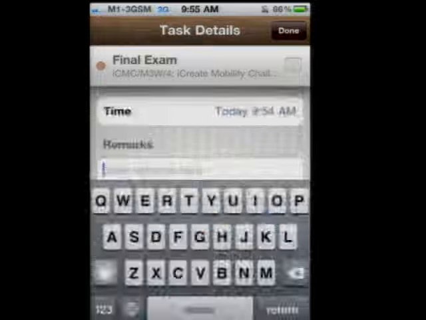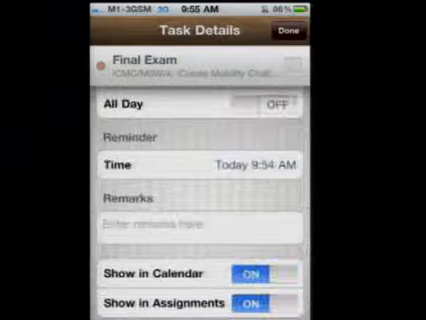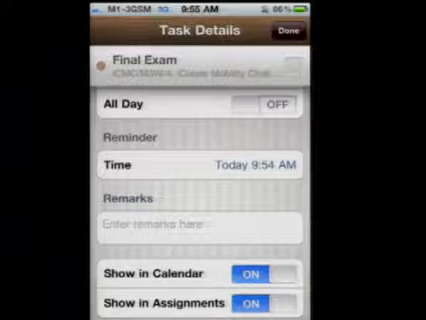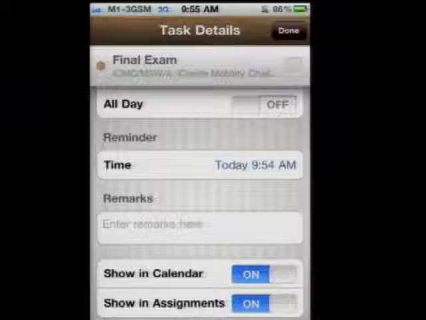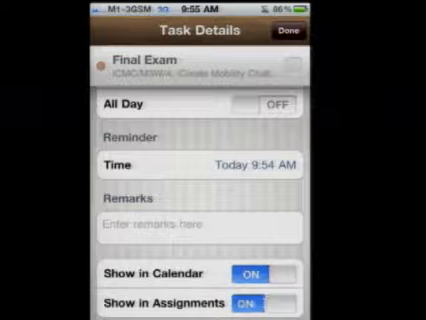And you can also enter remarks over here, like for example, what is the exam required? Which part? From what chapters to what chapters? It's up to you where you want to annotate these bits of information according to your needs. In this case, since we are talking about final exams, maybe you don't really want it to be in the assignments because it constantly reminds you of, oh, there's an exam coming up in like a month, which is quite a long way away. So maybe you would like to turn it off in the assignments.